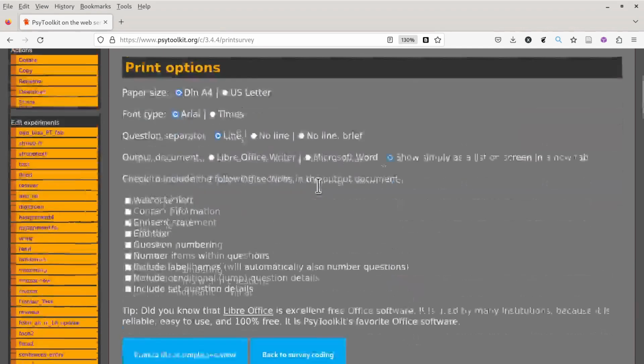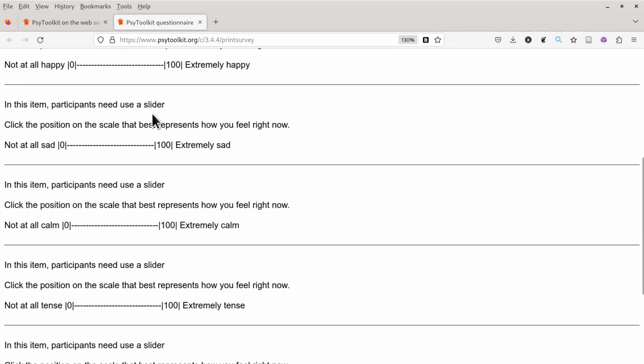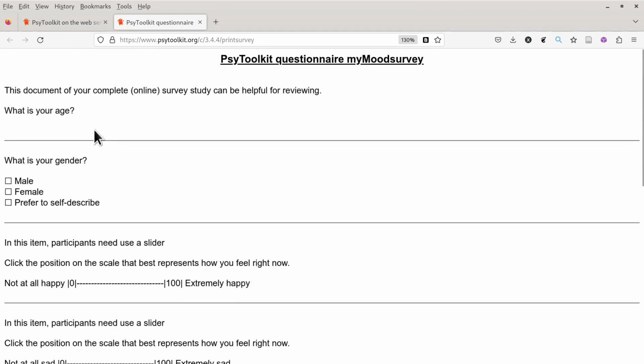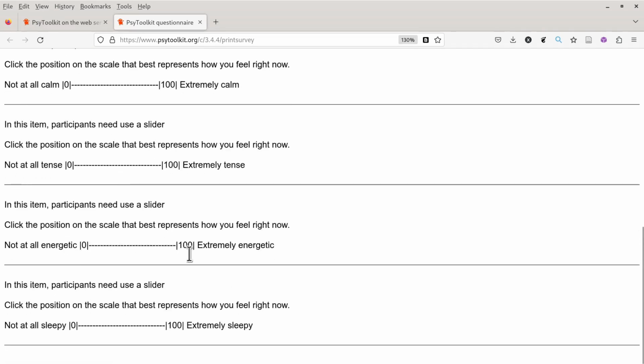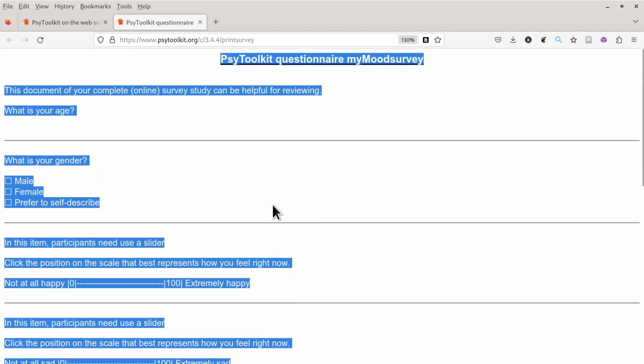But the basics, if I do this, it shows me just this sort of questionnaire, almost like a paper and pencil version. And then I can do Control-A, Control-C, and then I can copy this to my email.